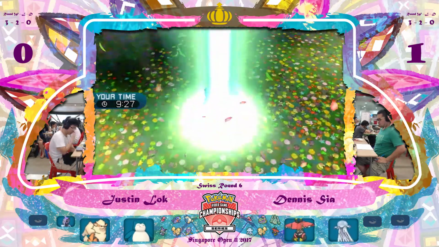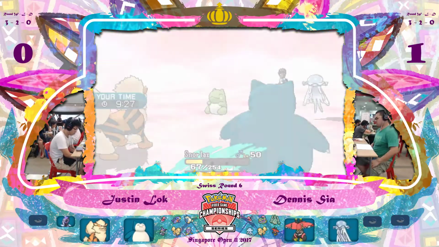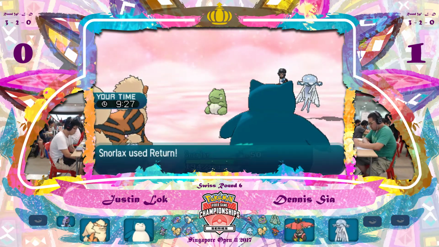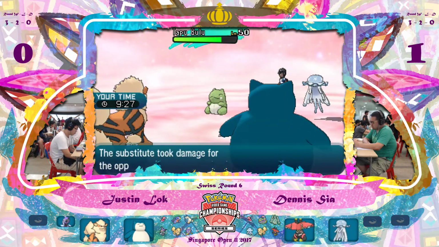However, Dennis does double target into the Snorlax, and will Snorlax be able to survive this? Snorlax survives and heals back with the Figgy Berry and returns into the Tapu Bulu slot, breaking a sub.